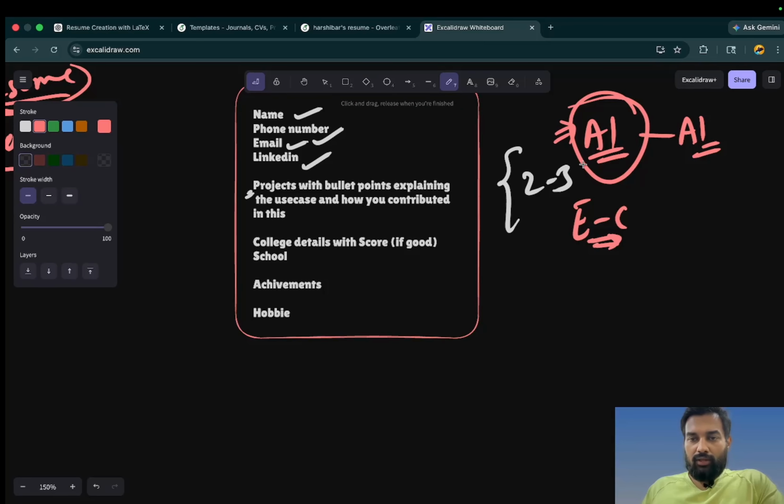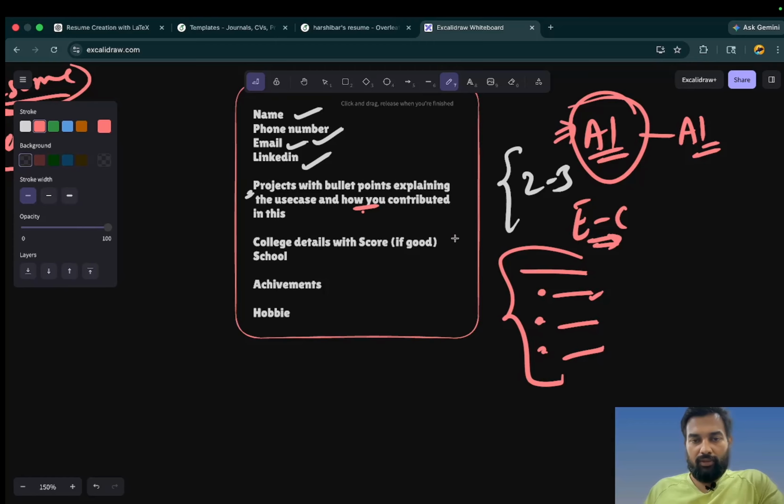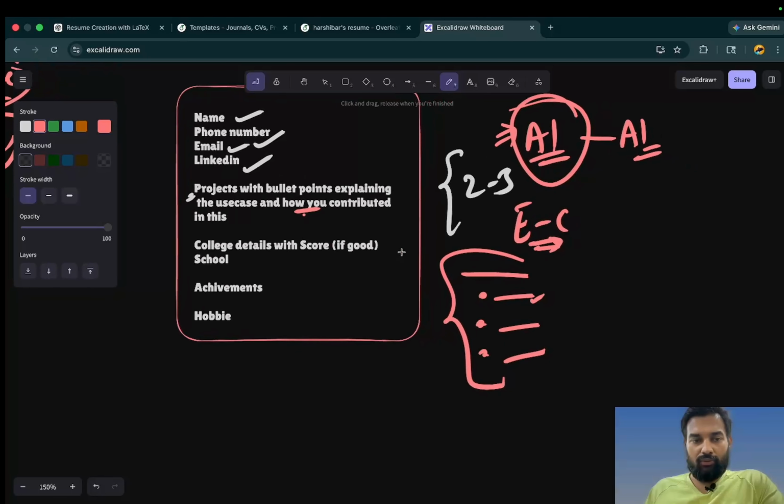You can mention these and add bullet points, something like: this is the project, then one bullet point, then again these things. Then you will have a proper explanation of what you did and what this project is, and it will give the interviewer an idea of what you have built and why they should interview you.